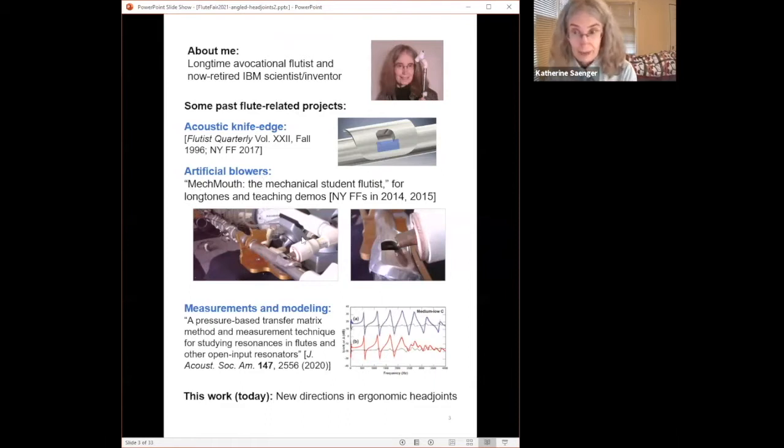And I've shown this at a few flute fairs where you can take a pump and a garden hose and a few other things, and you can replace the person playing the flute with just the airstream. It's an interesting teaching tool. I've also developed some new techniques for measurements and modeling, and that was actually published about a year ago in a reputable journal, so I'm very pleased with that. But anyway, today I'll be talking about new directions, pun intended, in ergonomic head joints.